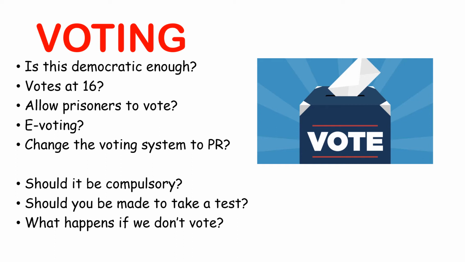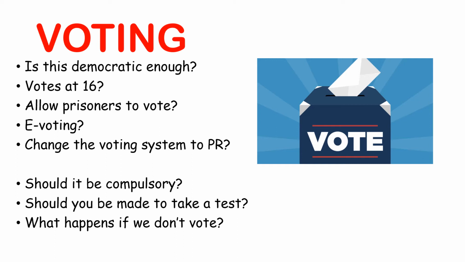How about allowing prisoners to vote? They're part of society too. Wouldn't it make them more part of society if they could have a say in how the country's run? How about electronic voting, voting via the internet? Wouldn't that make people far more able to vote and actually willing to vote? But then there's the issue of the fact that they could be hacked.